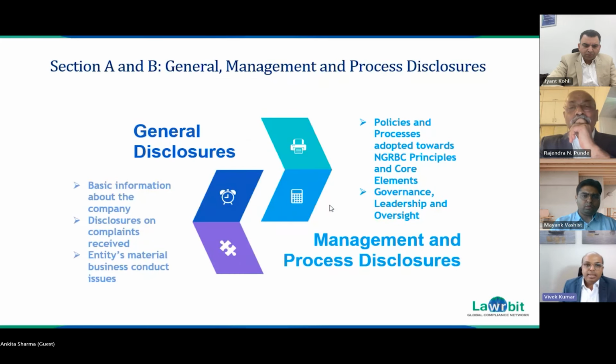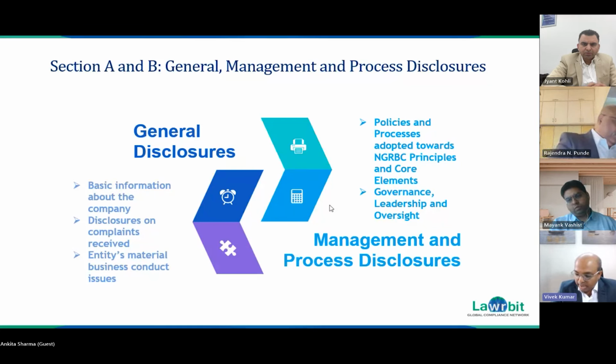Section A, the new additions. So we are there in the detailed slide of Sections A and B. General disclosures: basic information about the company, CIN number, name of the listed entity, year of incorporation. These are all routine information. Name and contact details of the person who can be contacted in case of any query on the BRSR report also need to be published in the annual report.